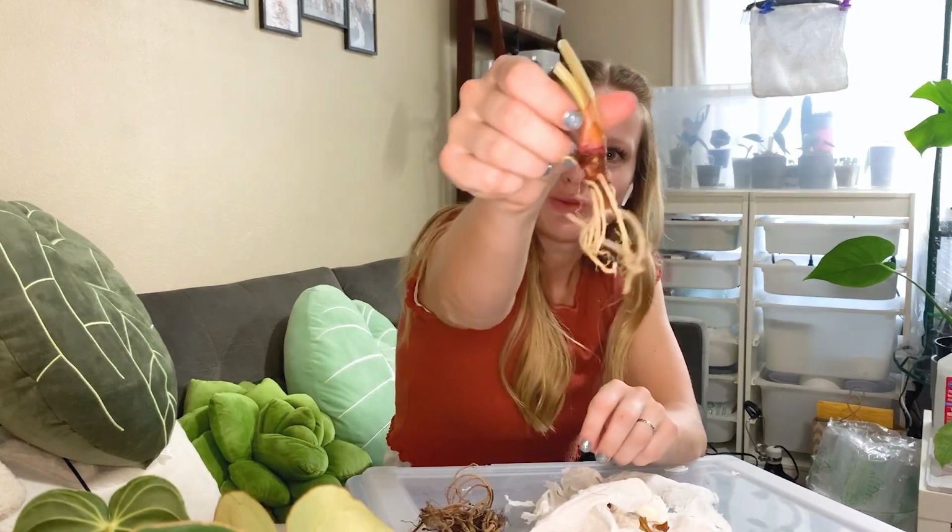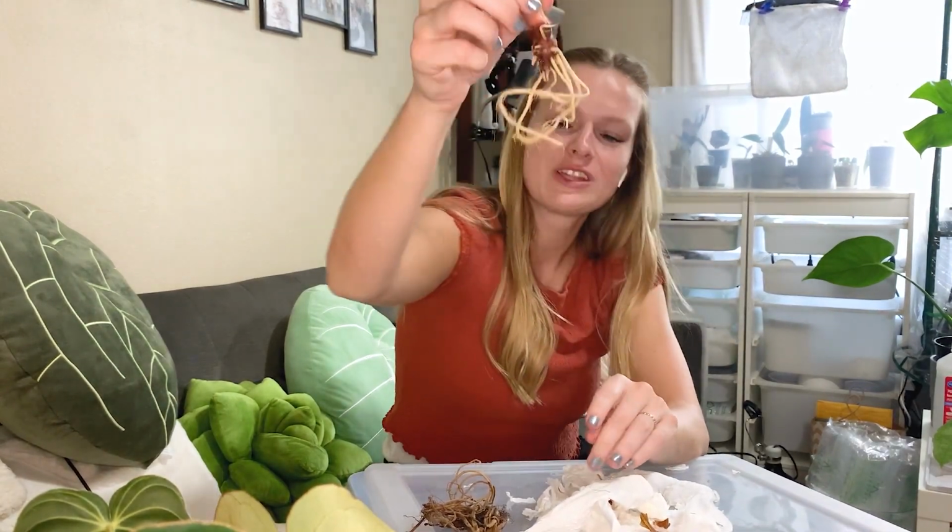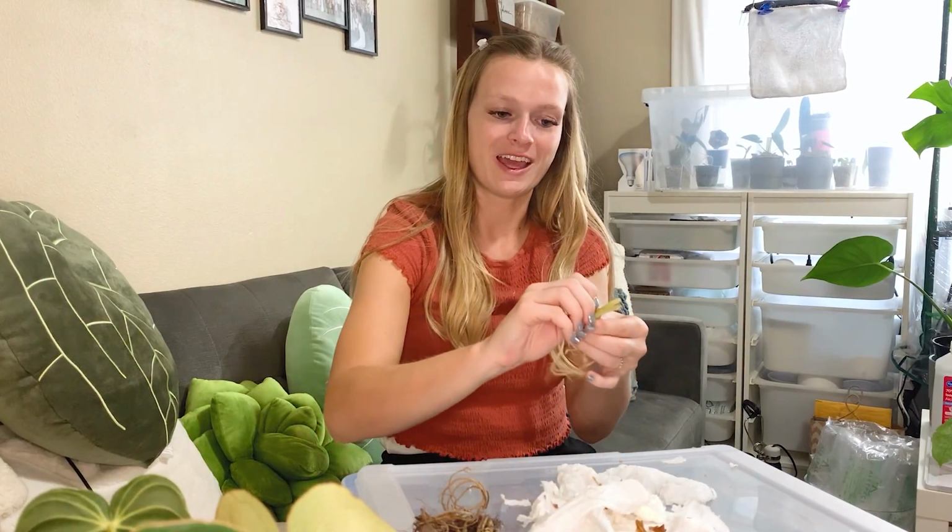And it looks like there's some new roots growing out. So this is gonna be a good one. All right, I'm not too sad about that. Leaves, disgusting, gonna have to start over, but I feel like alocasia pop out leaves pretty quick. All right, I'm gonna get these guys in the water and give you a little bit more information about the import company that I imported with.